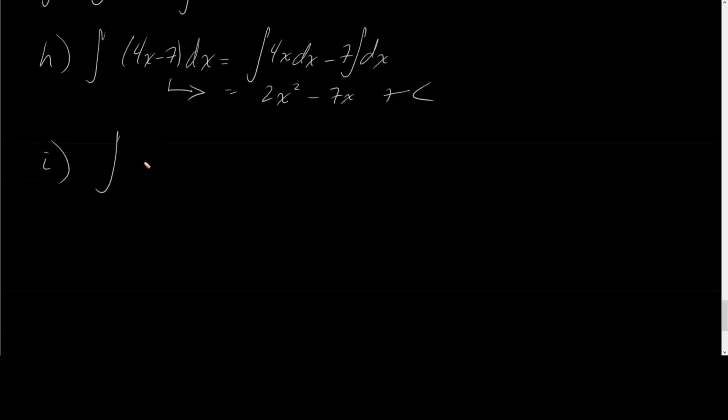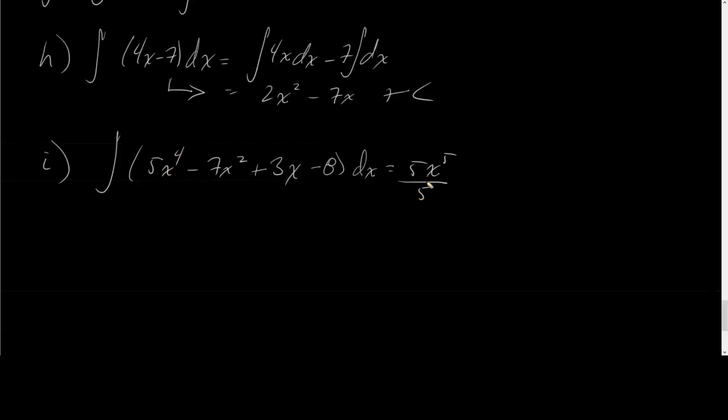All right, so let's say I have the antiderivative of 5x to the fourth minus 7x squared plus 3x minus 8 dx. Well, what would that be? Well, this first one. Add 1 to the exponent, divide by the new exponent. So x to the fifth, and divide by the new exponent, right? That 5 is still there.